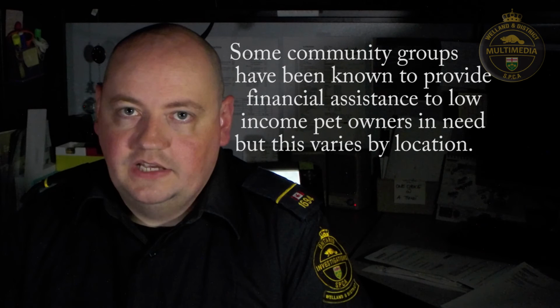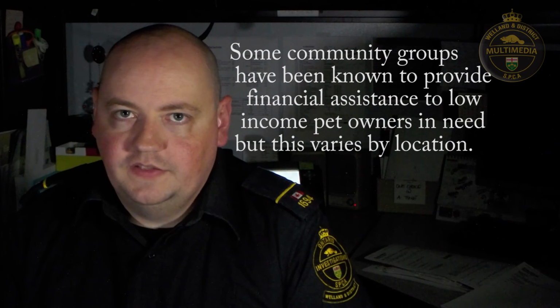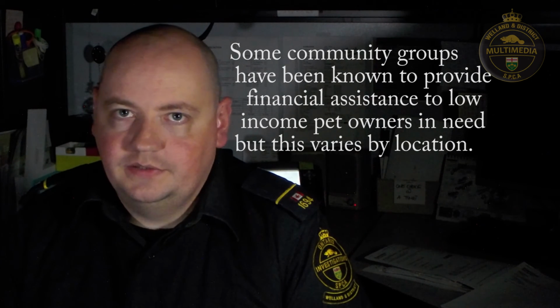Regarding veterinary services, payment is usually due up front. You may from time to time find a vet hospital that will work with someone on a payment plan, but I haven't found many, and I would assume the reason for this is a lot of vet hospitals have probably been burned in the past with people who said they would pay and then they just didn't. Know the location and contact information of your local veterinary emergency clinics. Know where they are, what their hours are if they're not 24 hours.